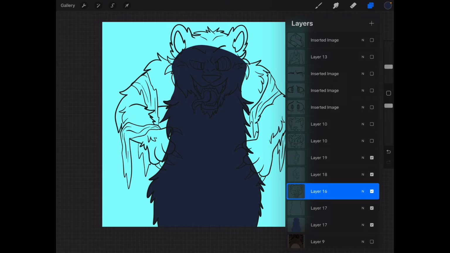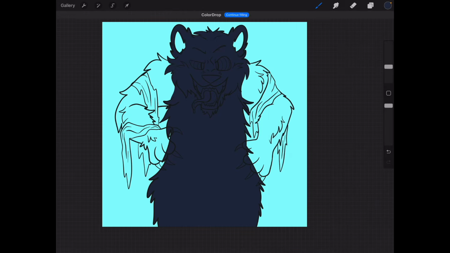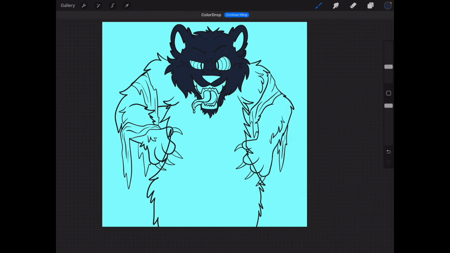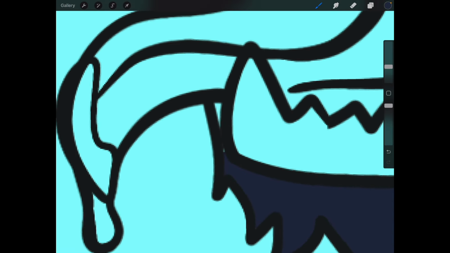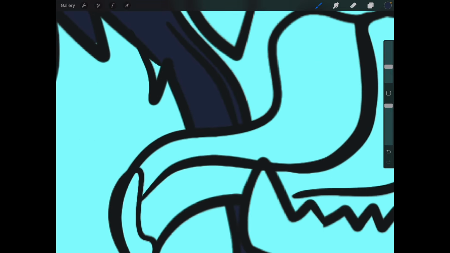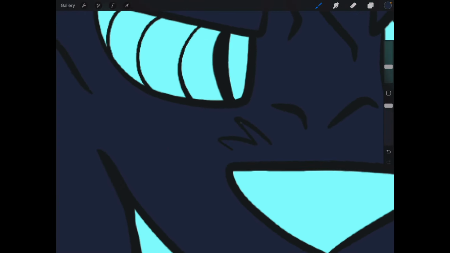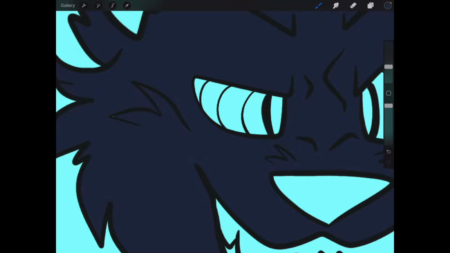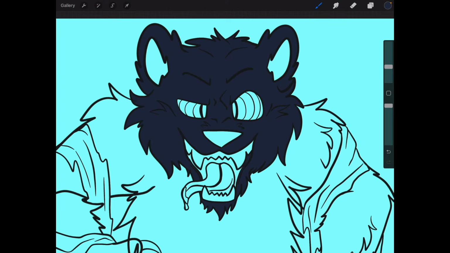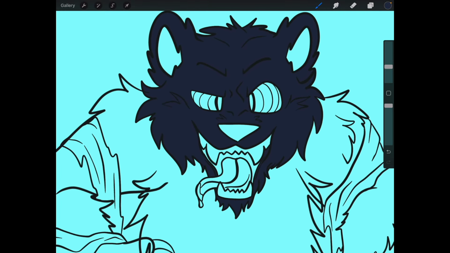So the head's going to be pretty easy. We're going to duplicate this layer, go to the underneath layer, and then drop in our color. That should be a closed shape. There we go. You can tell that we got it all if we do this. Just double check we get all those little spots. We don't want any light shining through when he's moving around. We're going to animate this character. He's got some spooky eyes. Okay, there's all those little nooks and crannies sealed up.